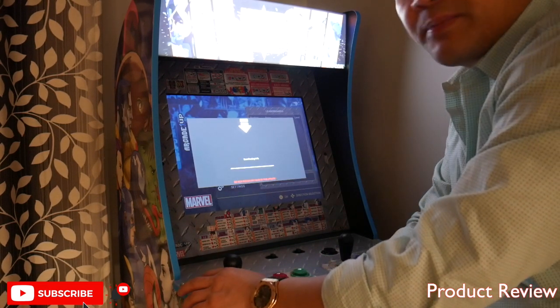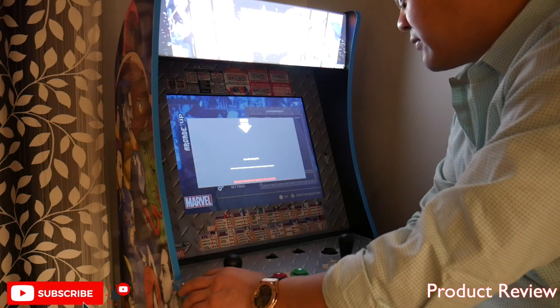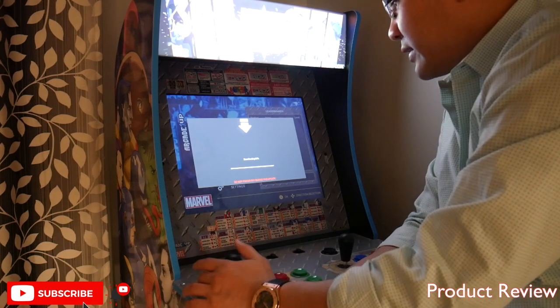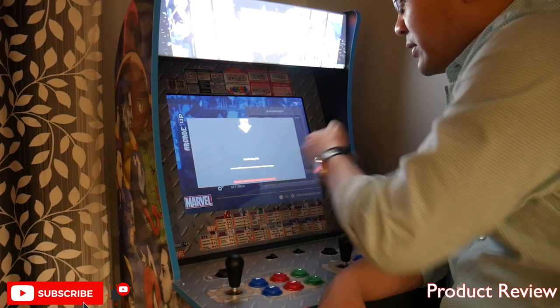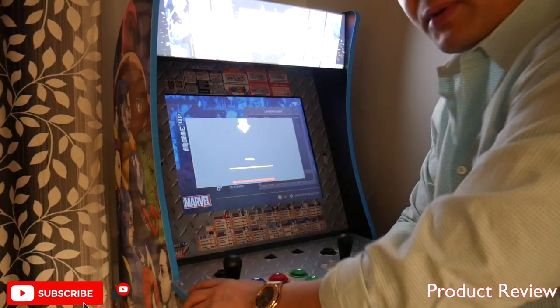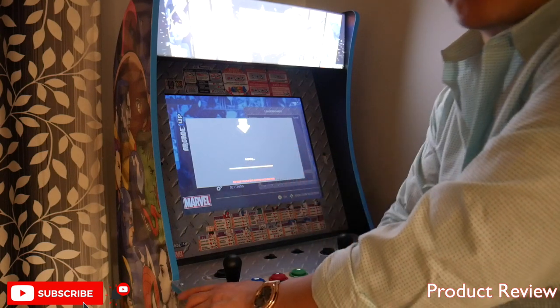So it's asking me to update to the latest software. I really don't want to do this during this review because it's going to take a long time. But it doesn't seem like it's taking a long time because it's going up pretty quick. Downloading pretty quick.